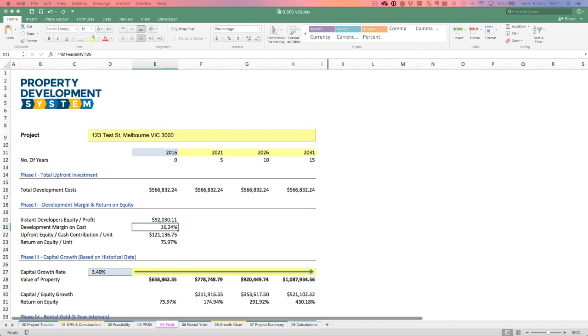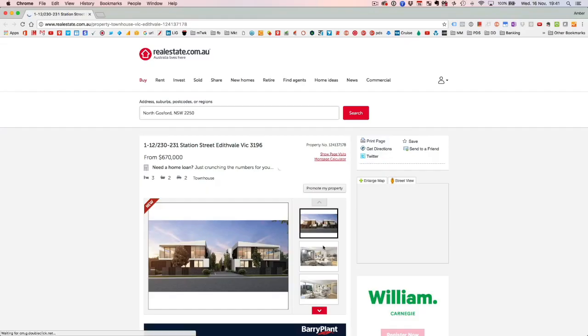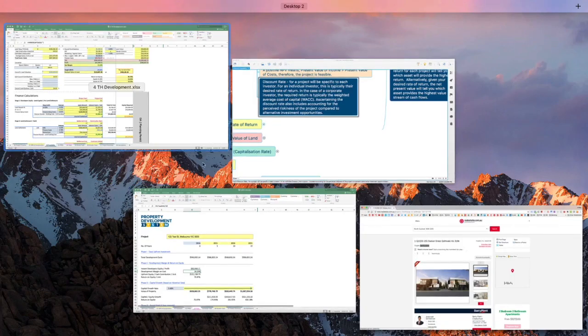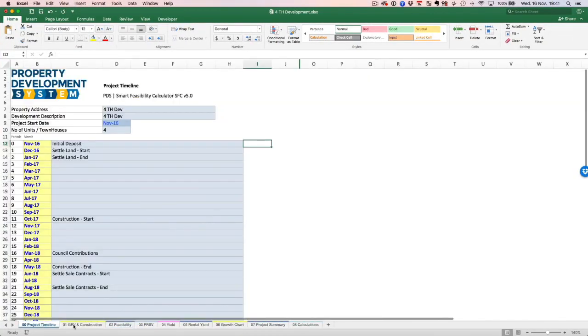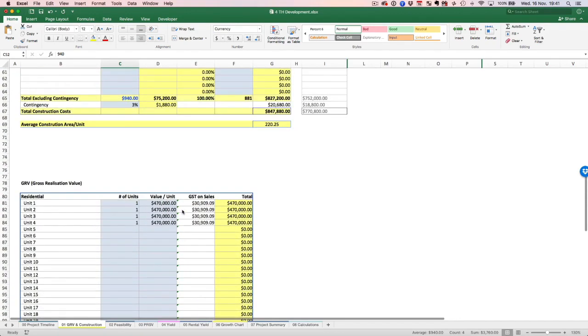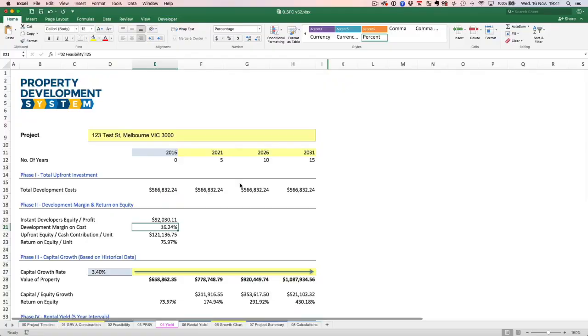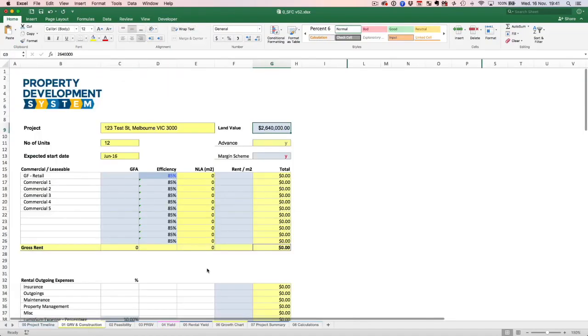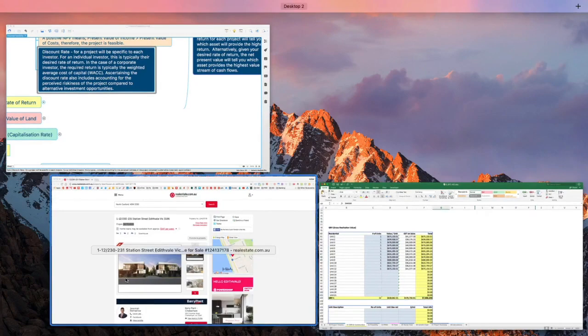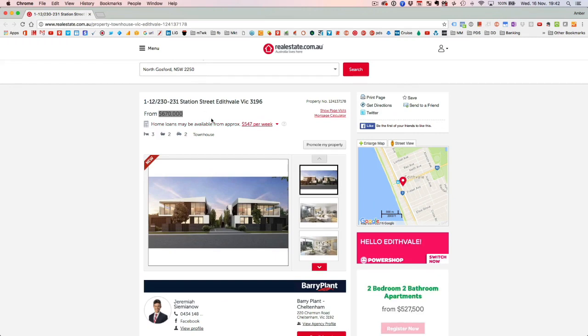Where is the listing? There. Here, that's this, and we are selling it from 670,000. And if you look at my feasibility and you come back here, scroll down, sorry, that's the 4 towers developed. I'm thinking what happened here. I've got 675, some of them are 622, so my average here is about 658, and we've actually put them on the market from 670 plus.